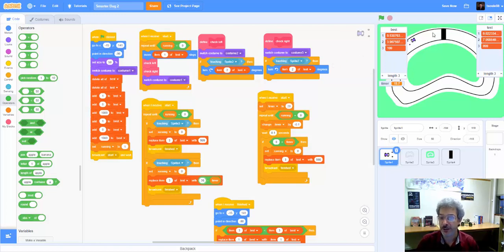So if it takes me 29 seconds to go around, then the timer will only have 1 second left on it, and this will be 29. On the other hand, if I zip around in 1 second, the timer will have 29 left, and this will be a 1. So the faster I go around, the more time is left on the timer. Maybe I should have called that an hourglass. The more time is left in the hourglass, the smaller this number will be. And it turns out that's all we need. So let's go ahead and run this.